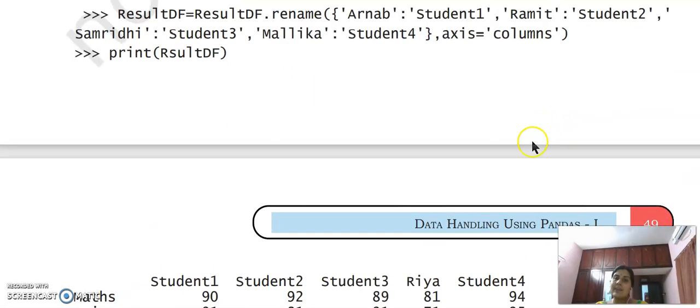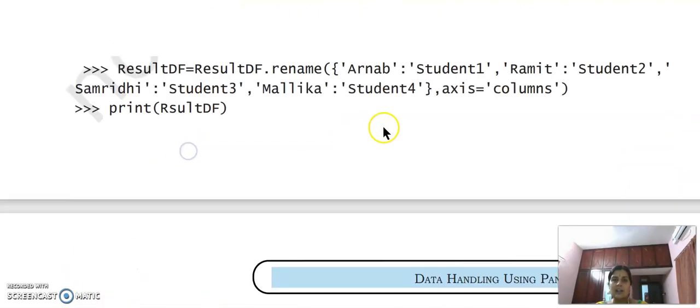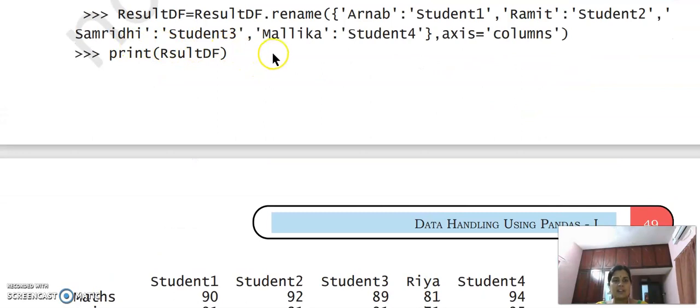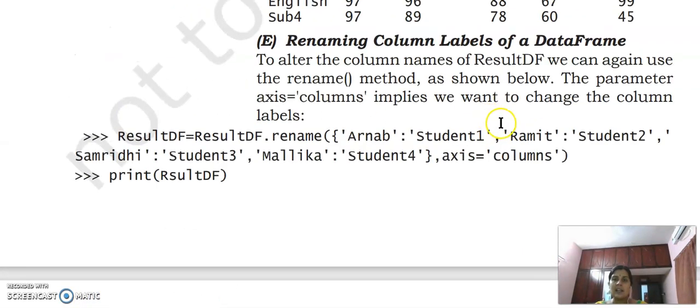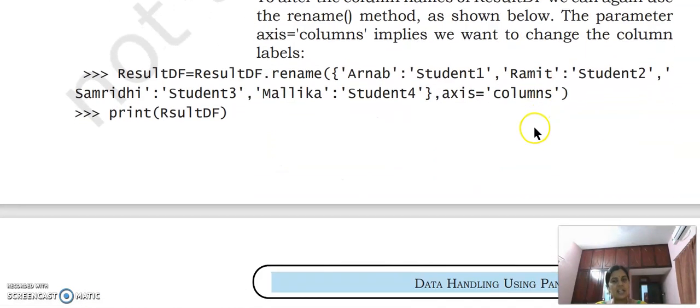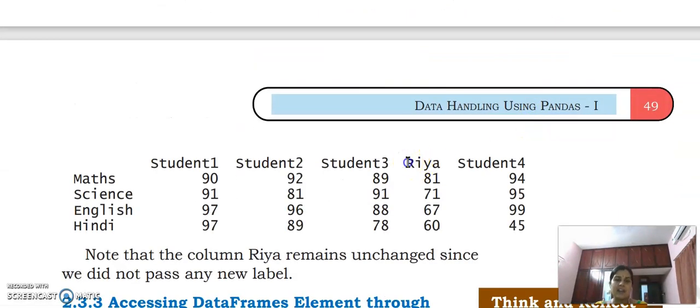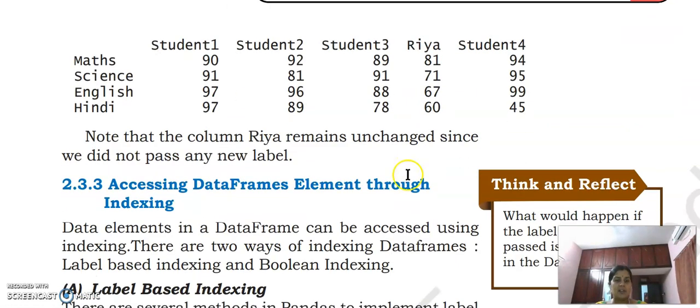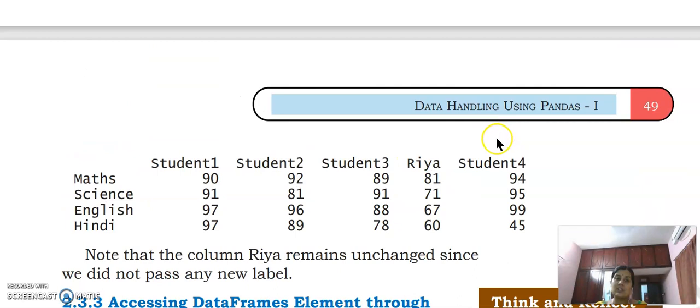Instead of Arnab, Student1; instead of Remit, Student2; instead of Samruddhi, Student3; instead of Mallika, Student4, with axis equal to columns. Earlier we used axis equal to index; now axis equal to columns. If we do not specify a column, it remains the same as before. So this is the method to change the column name.